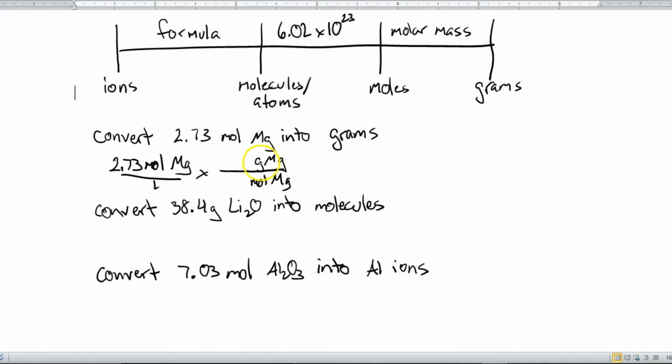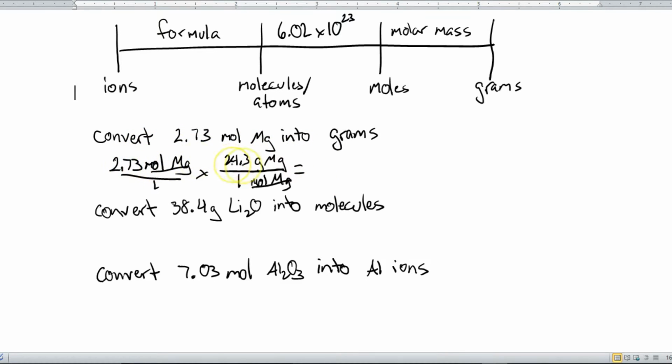Well, the grams, that is the molar mass. So on the periodic table, magnesium has a molar mass of 24.3 grams per 1 mole. Okay, so moles of magnesium can cross out. All I'm left with is grams, which is what the question is asking for. So I can just put the equal sign, pick up the calculator, and then I'm going to multiply across.